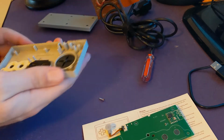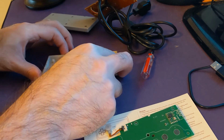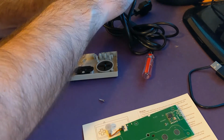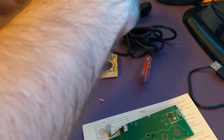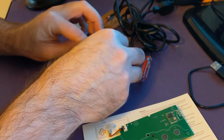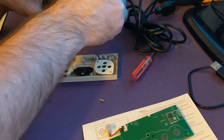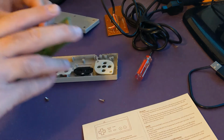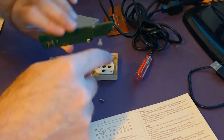So, get that out of the side. Make sure you have all the rubber gaskets. Sometimes they stick to the PC board, the old one, like in this case. So just make sure you grab that and they're all attached. There's the D-pad one. Take that off. Align that back up. Make sure you've got the side with the D-pad aligned with the D-pad you're putting it on. Yep, right there.